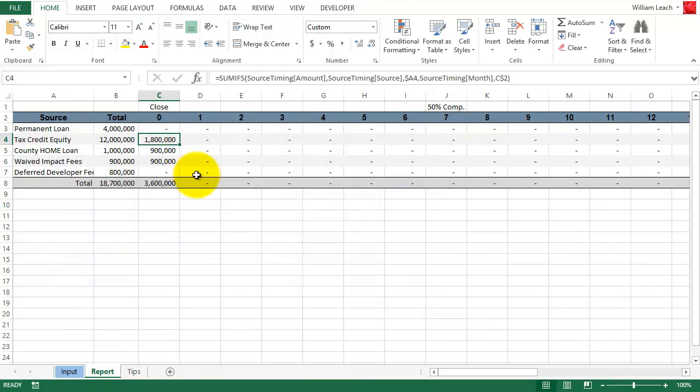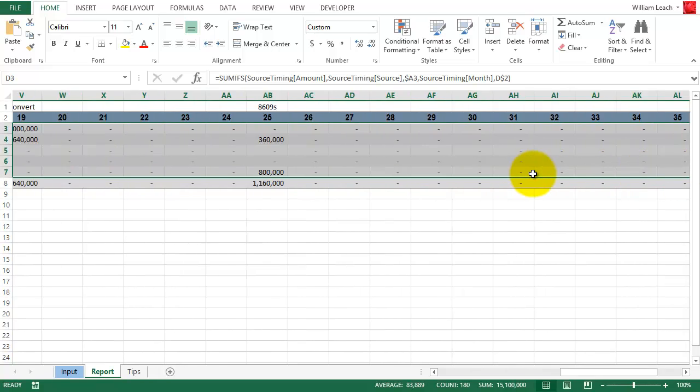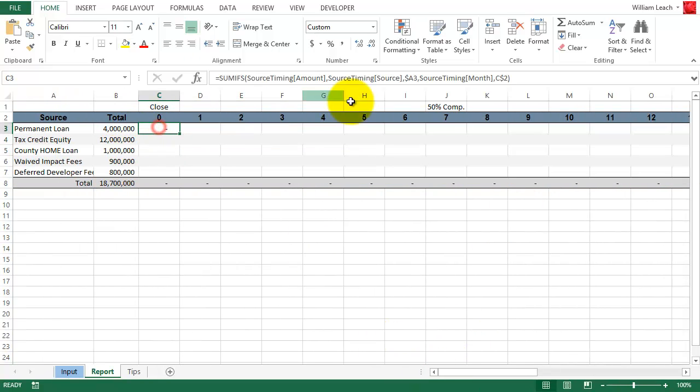But in this cell below it, you can see that it did find some tax credit equity in month 0. But for the time being, let's delete this. Let's delete these. And let's talk about, once you have the formula working once, how do you copy it to the other cells? So we've created this formula. It looks like it's working. Let's take another cell to test if it's working. Let's drag it to the tax credit equity month 0 down here. So I'm going to use the autocomplete feature. I'm going to put my mouse over the box, grab it, drag it, drop it, right?